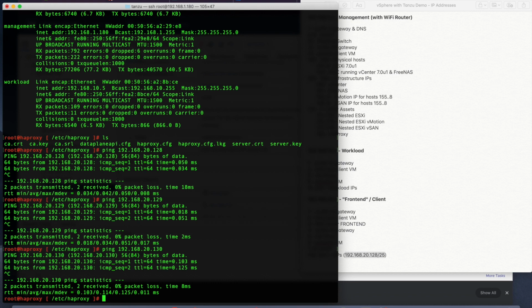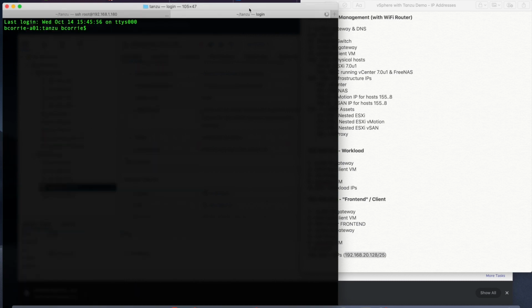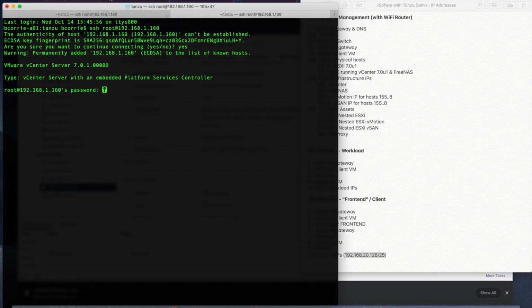Now the next thing I want to do is verify that we can reach the management portal from vSphere. So I'm going to create a new tab here and log into my vSphere vCenter server. I'm assuming that, since I'm a vSphere admin setting all this up, I know how to do this, and that I might be used to doing this. All right, so let's get a shell. Okay, I want to make sure that I can at least ping the management IP from vCenter.